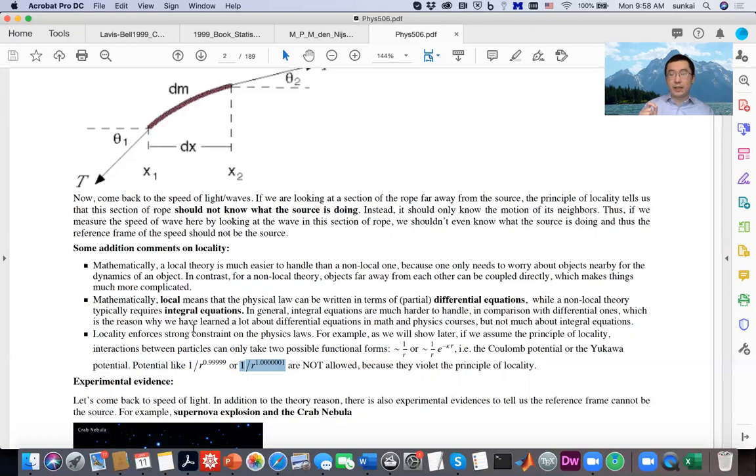Another interesting thing we'll mention later is that these two objects, the vector potential and quantum wave functions, both violate the principle of locality, and it's not an accident. These two quantities are actually closely related. You probably learned minimal coupling in quantum mechanics already. The quantum wave function and the gauge transformation are closely related. Because they are closely related, if one violates the principle of locality, the other one must also.